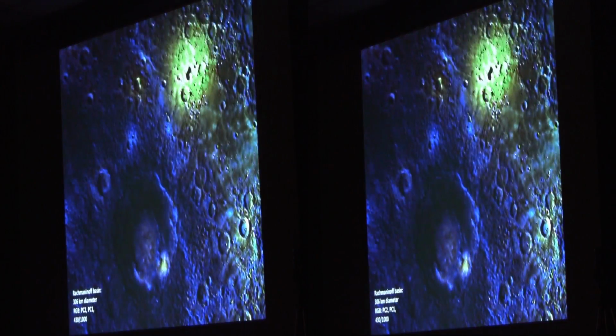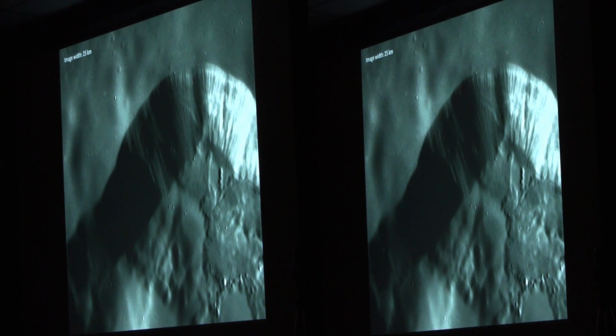Zooming in, this is actually part of this, you can't see so well here, but zooming in on the vent here, this is an example of one of our targeted observations with the narrow angle camera, and the kind of image resolution you can get down to, around 10 meters per pixel. But this is part of that vent where it's collapsed down here. You might notice, even on the screen, how smooth the surface looks. In a lot of the images, it looks kind of velvety and soft, and that's because of this little blanket of these fine pyroclastic glasses and beads that's just coating the whole area.